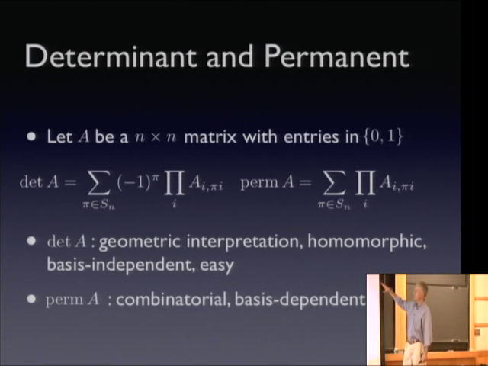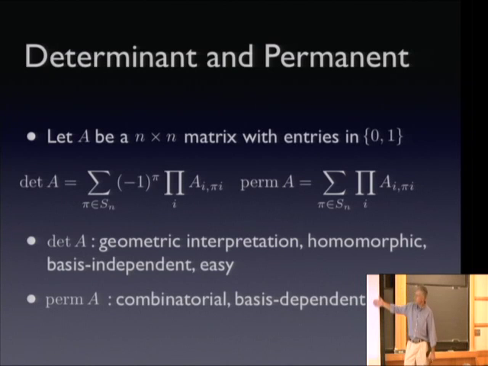So, pick your favorite n by n matrix that has just 0, 1 entries. And then the determinant, well, you know what it is. You sum over all permutations of the numbers 1 through n. And you sum the sign of the permutation times the product of a bunch of elements in the matrix, the elements picked out by that permutation. If you have a permutation, in the ith row it picks out element pi of i. I'll call that the transversal of the matrix selected by that permutation. So the determinant is the sum over all permutations, sign of the permutation, times the product of all the matrix elements in the transversal that it visits.